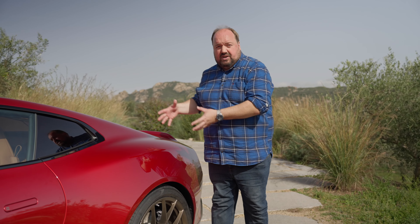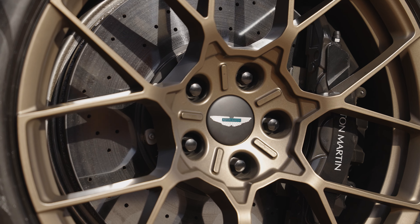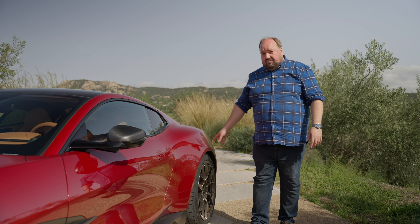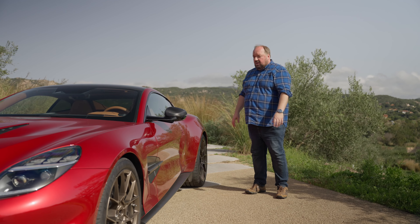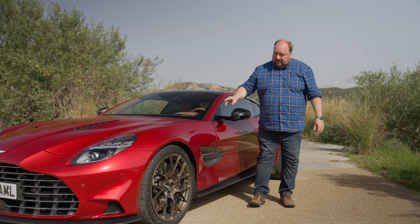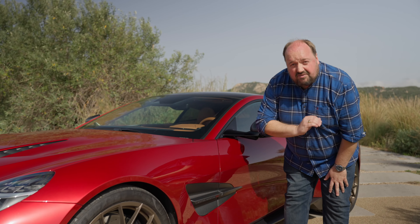Down the side of the car there are some lovely things to talk about. First, this enormous haunch on the rear of the car is really muscular, giving it that stance and high-end feel. We've got 21-inch forged alloy wheels with a gold-bronze finish, on Pirelli P Zero tyres — which is unusual because most Aston Martins use Michelin. The car is very long in the side with a longer wheelbase than a DB12, giving it that sense of being something different. There's also a side blade panel which makes the Vanquish stand out from its stablemates.